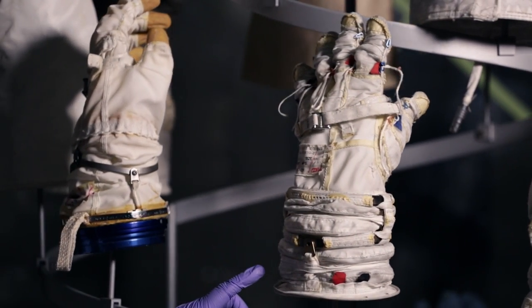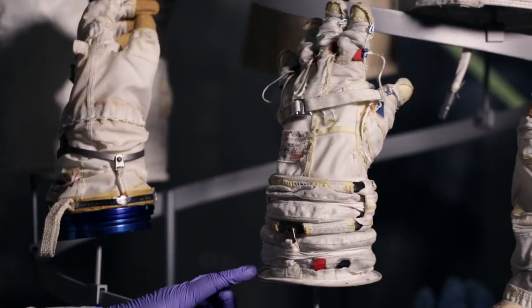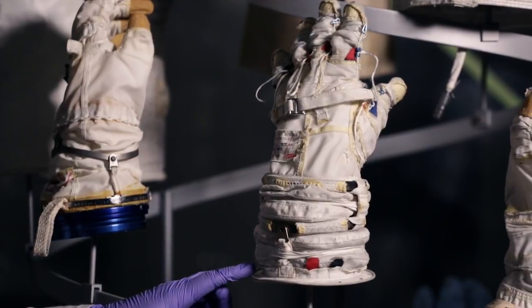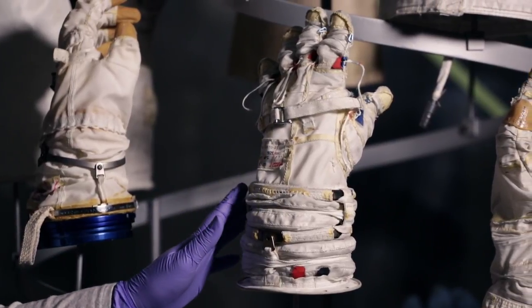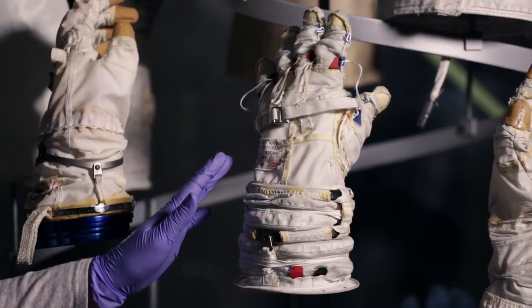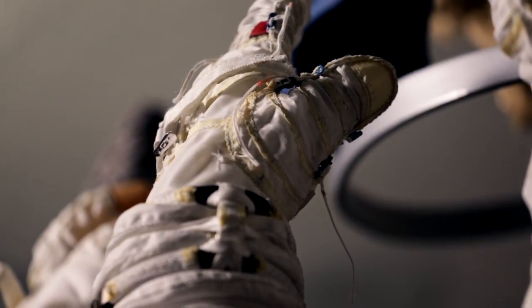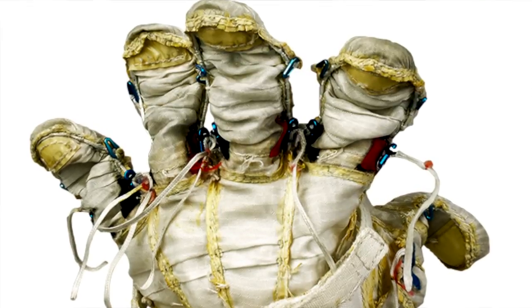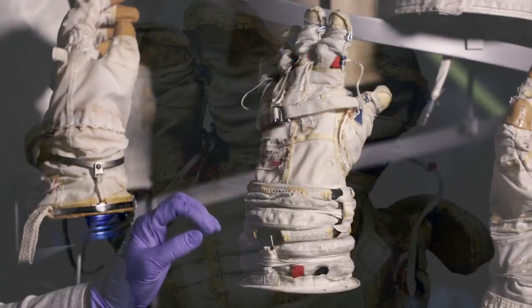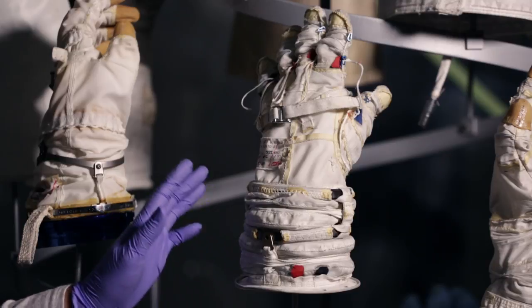This glove is my favorite in the collection because it really shows the technology and innovation going on during the shuttle period to keep evolving the gloves to match the needs of the astronauts. This inner glove, called the restraint glove, lets you actually see all the materials, sewing, and markings that the seamstresses used to put the glove together. The little strings hanging down and the blue aluminum clips show where they were able to size the fingers more precisely to create a glove that fit the astronaut very closely so they could do their work.